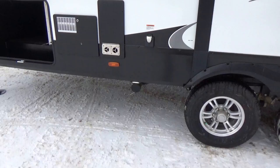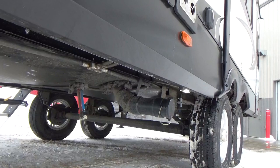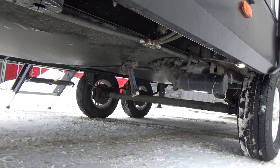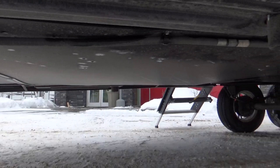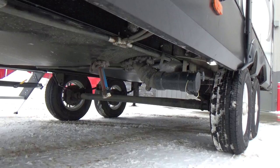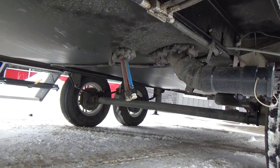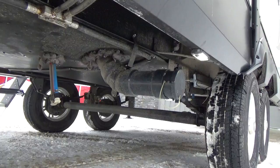35,000 BTU furnace — that furnace will heat up this trailer like nobody's business. I'll shoot up here underneath the trailer. You'll see it may be a bit dirty since this trailer just arrived today, not yet cleaned or through our shop — you're seeing it as it's been through a 2,000-mile trip in the winter coming up to the dealership. You'll see fully enclosed and heated underbelly, all insulated, ducted four-star heat. They've added 12-volt heat blankets to all the tanks this year — that's a new upgrade for true 2020. There's a nice little LED light on the drain pipe that you can turn on and off to illuminate that side of the trailer at night. You can also see where they've spray-foamed around all the openings to help seal out the outside, keep the heat in, and the critters out.